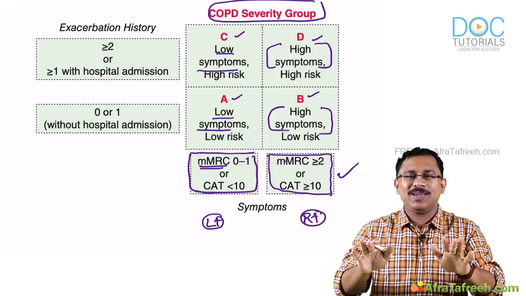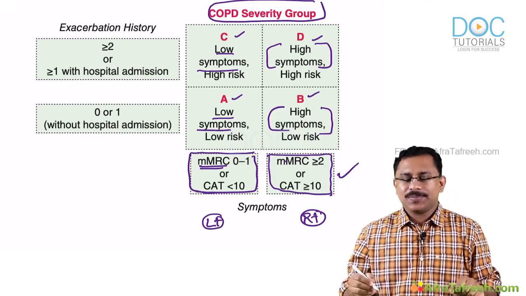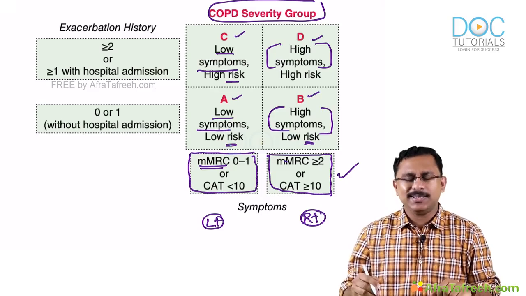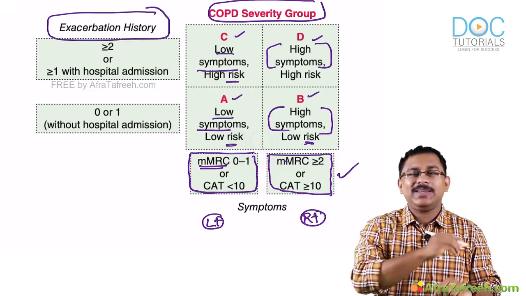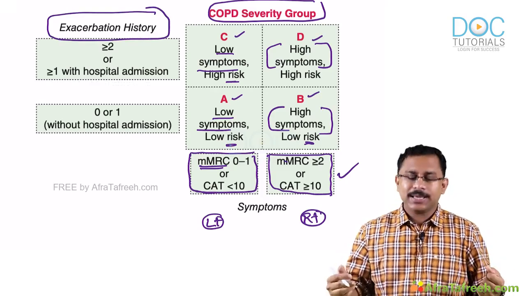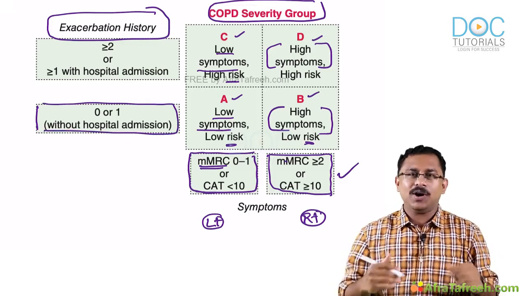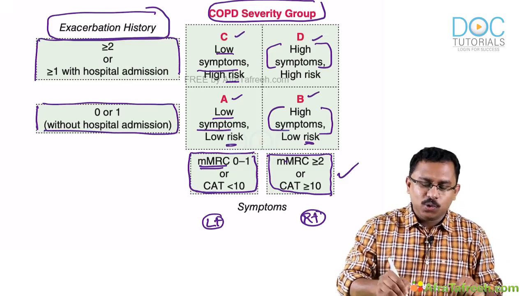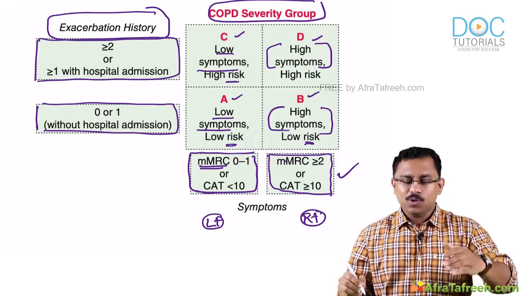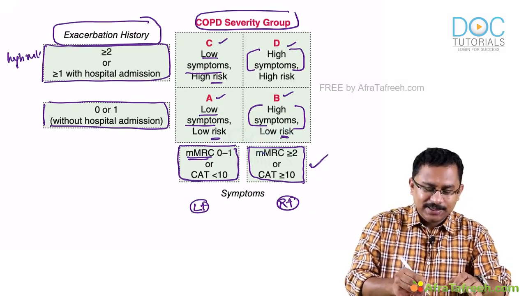Okay, that is it with symptoms. Now keep it in mind. Be with me. Things will be clear in the next 2 minutes. Now, remember, along with symptoms, you are seeing something that is known as risk. What is this risk? Risk means it is based on the exacerbations of the patient, because COPD can have exacerbations. Suppose he has had 0 to 1 exacerbation, you will put it in one column. And more than or equal to 2 exacerbations, or 1 or more exacerbations with a hospital admission, you will put as a high risk patient. Okay. So this is high risk. This is low risk.